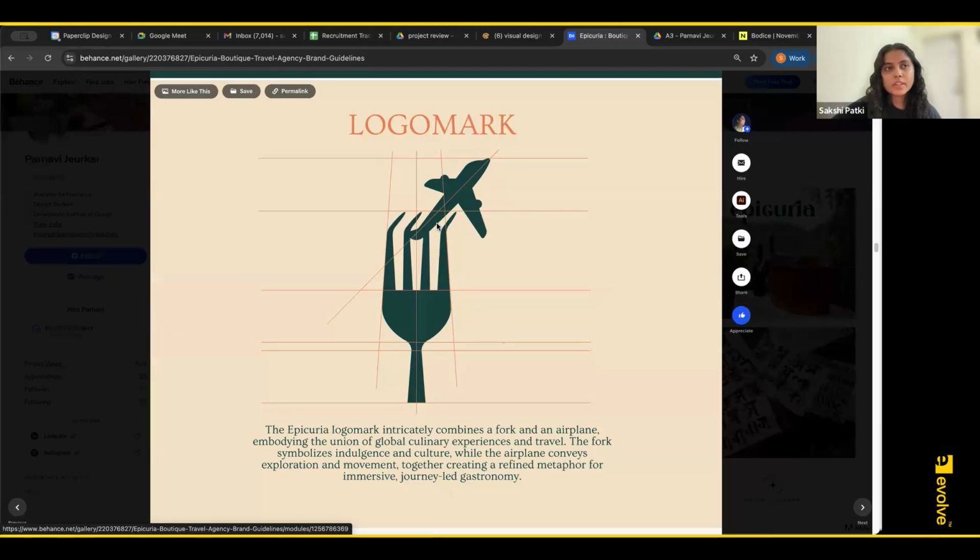So whenever you're designing a logo now, you can just think of this line, form follows function. Whatever form you think of, what function is it creating? Is it aligning with the brand character? Is it aligning with whatever core brand values that we have defined? It's very important. And sometimes when you keep exploring forms, unknowingly you can also create a meaning out of it. So that's another thing that you can think of.